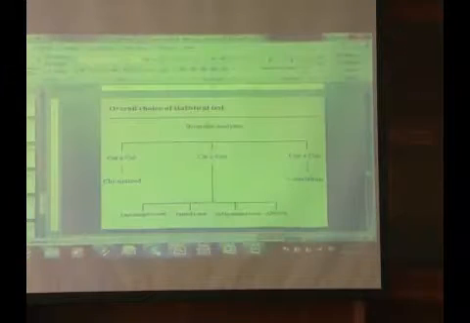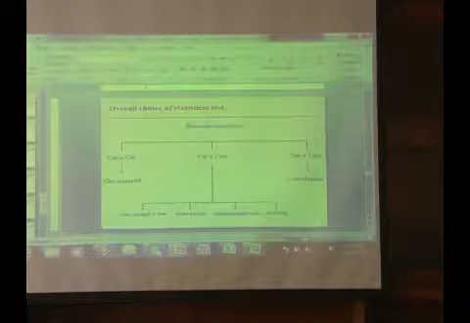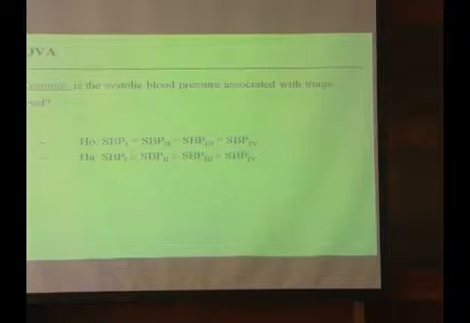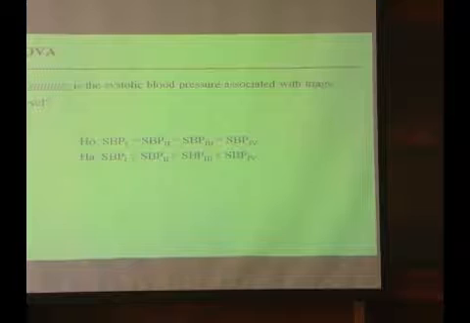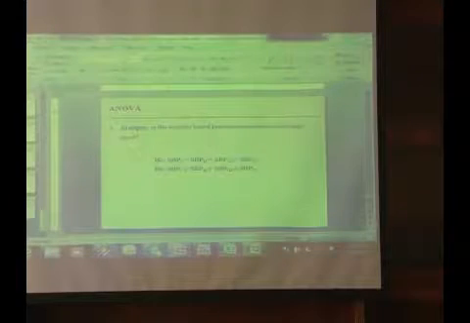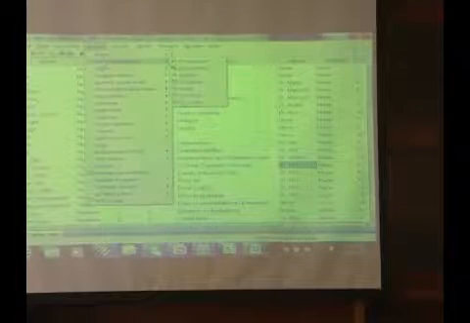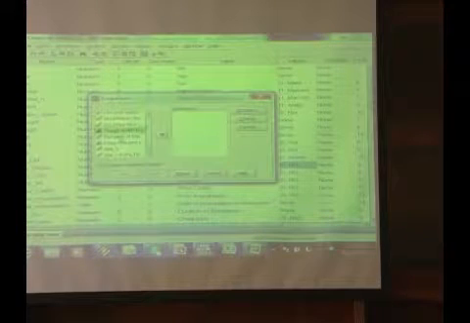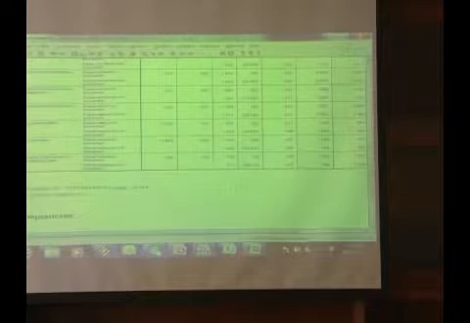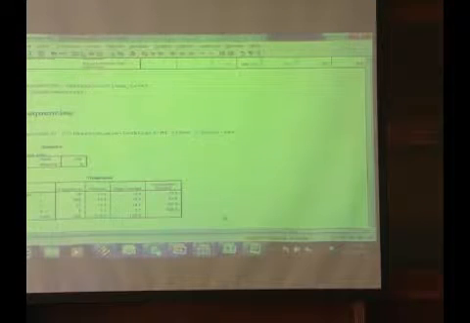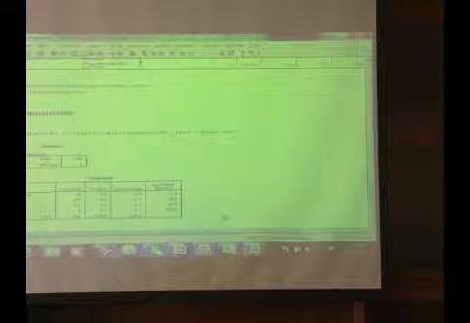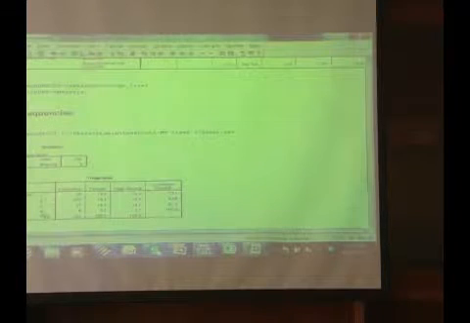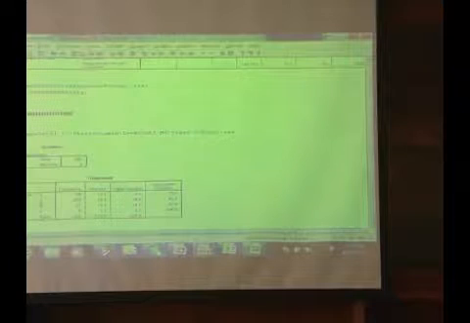Okay, let us go to the example that I have for you here, which is ANOVA. Is systolic blood pressure associated with triage level? What is triage level? We didn't talk about it so far. Let us go for a frequency distribution. Triage level is here. I guess all of you know what triage level is. It's the severity of the case of the patient at admission, and it ranges between 1 and 4. So this is a categorical variable: 1, 2, 3, 4.